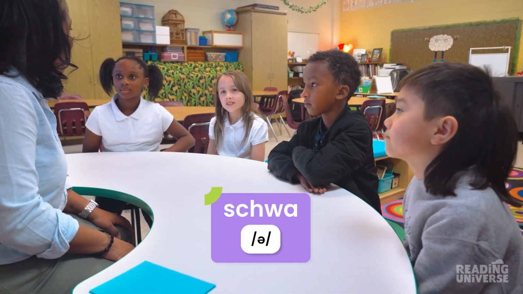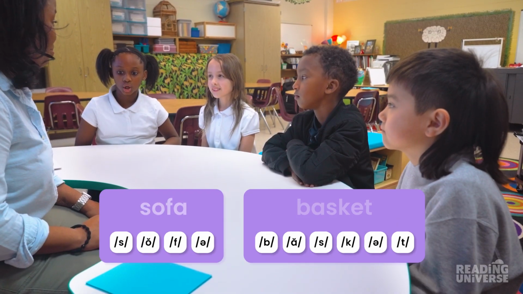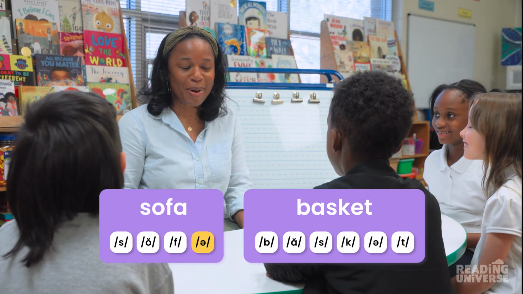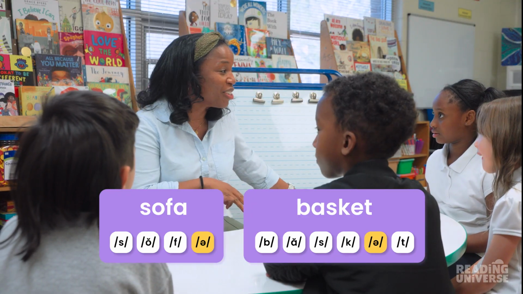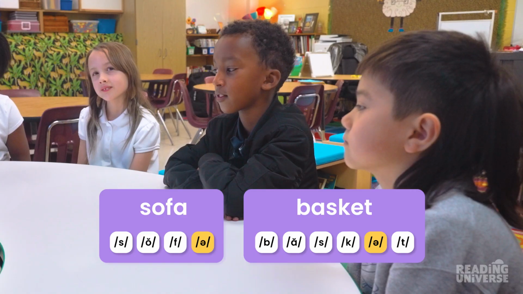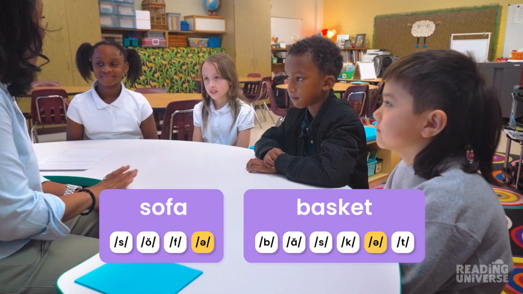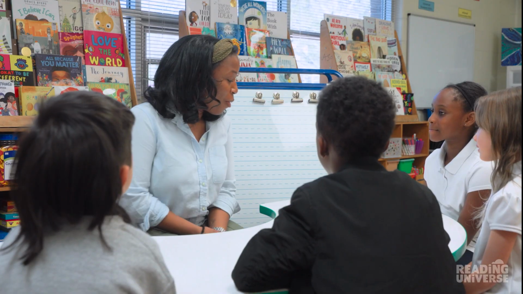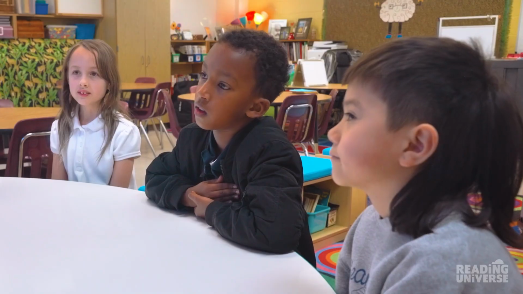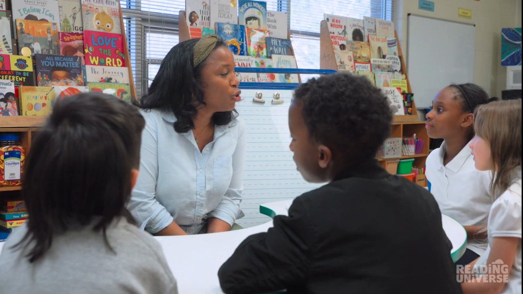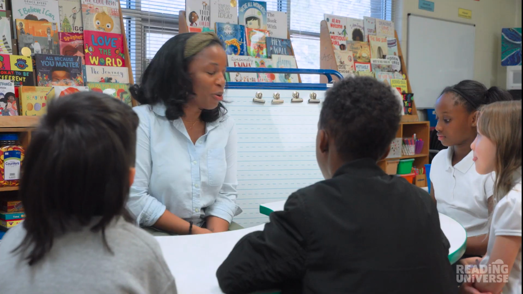But then, along comes schwa. Schwa is the sound of an unstressed vowel, like in sofa or in basket. Watch as instructional coach Dr. Carla Miller teaches her students to be flexible with the rules and spot where schwa might be hiding in multisyllabic words. So vowels can actually make a short sound, a long sound, and they can also make a sound called schwa. Everybody say schwa. Schwa. Schwa. So they can make that third sound called schwa.